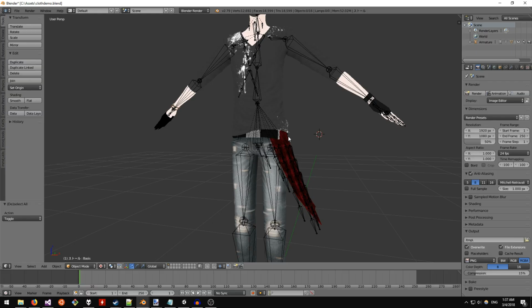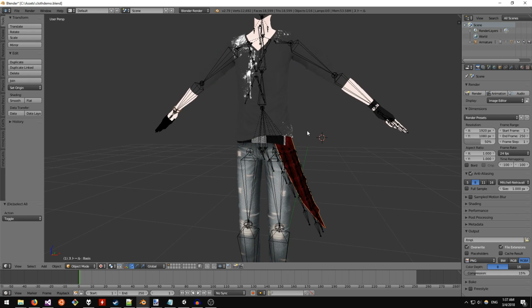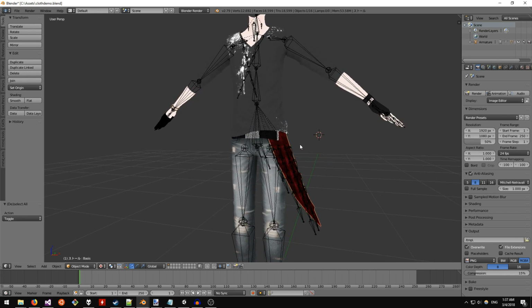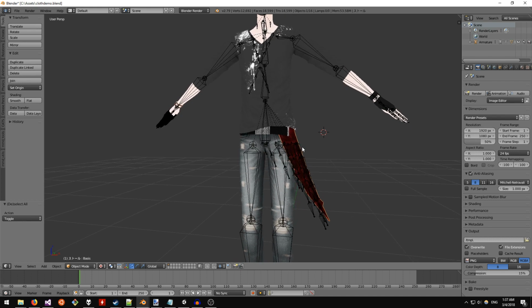Cloth in VRChat. Turns out it is possible. If you've ever tried to use the cloth component in VRChat before, you've probably run into the issue where using any sort of collider will cause your avatar to just get thrown into the air randomly, usually when there's some kind of movement on the y-axis. But anyway, we figured out how to fix that.